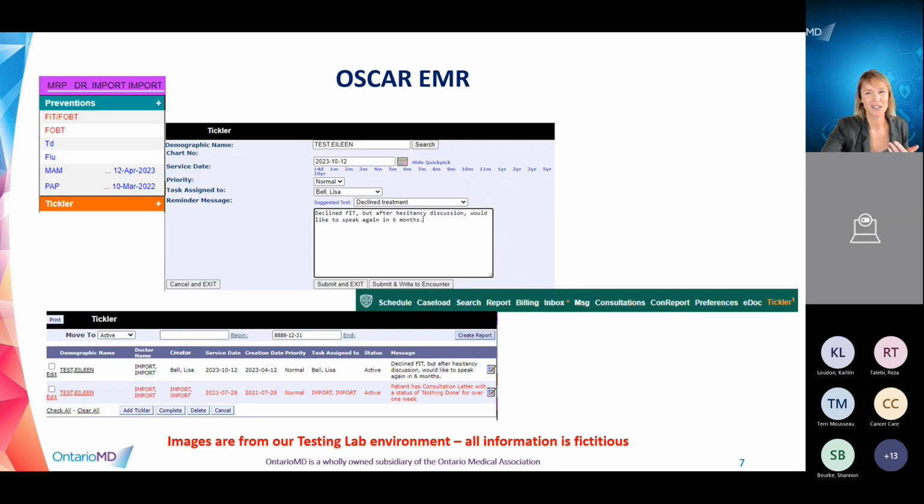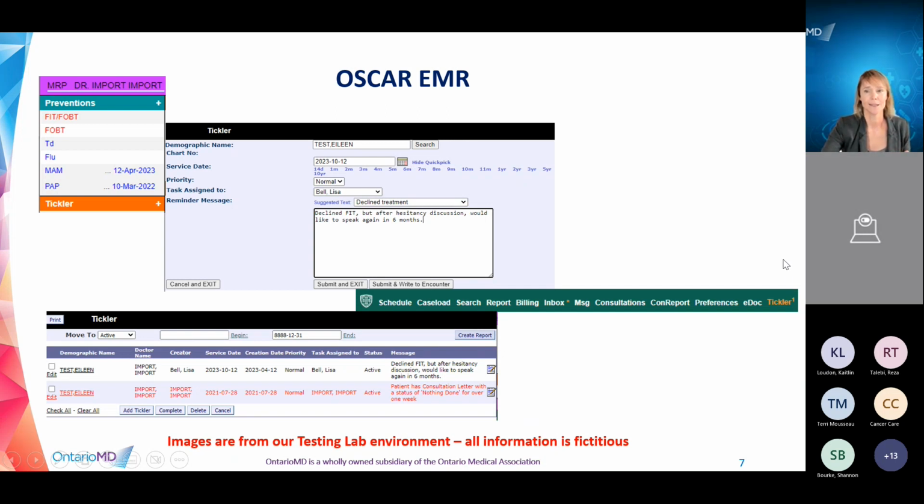Ticklers are immediately under the prevention modules, and these act as reminders. So patients whose screening activity doesn't follow guidelines or pending tests. And then once the date arrives, so in a tickler, you can set what the service date is. And once that date arrives, it's going to appear in red in the e-chart, and it's also going to be displayed here in your tickler inbox.